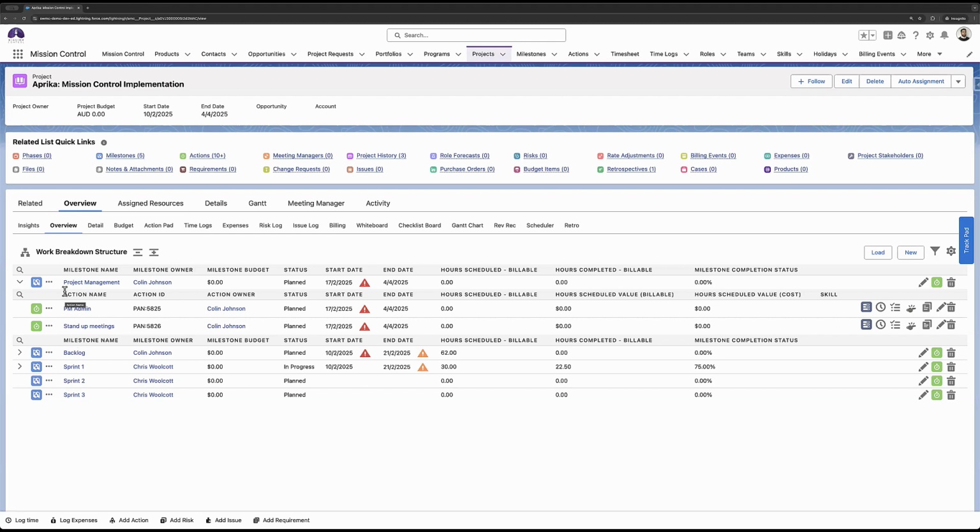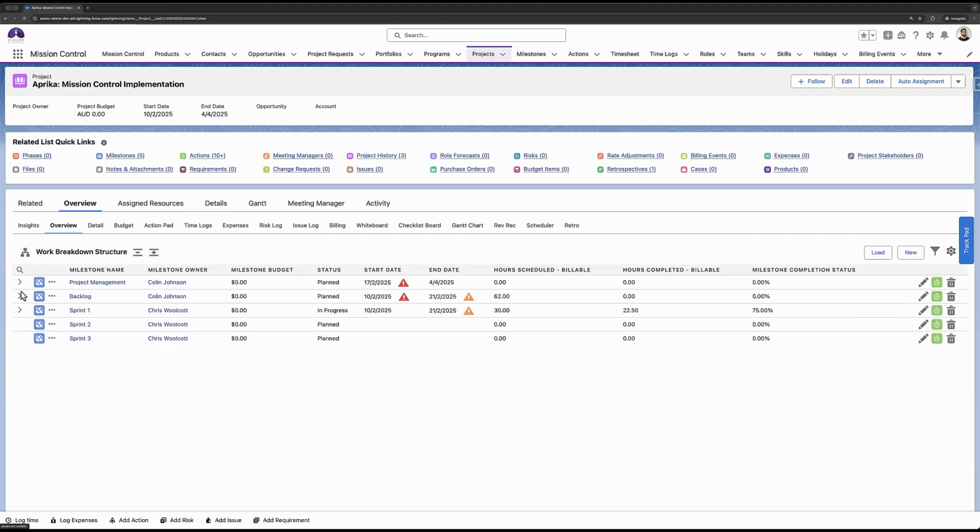But for the PM that's managing this project, we've created some catch-all actions, like PM admin, so any work in terms of moving stuff around, assigning resources, that PM can go in and add hours to that action. And then I've also added an action for a stand-up meeting. We're conducting these weekly, so you might want to log time to that, rather than individual items within the backlog or sprint. So I've got those two actions there, and then I've set the start and end date based on the start and end of the last sprint, or what I would expect to be the last date of the last sprint. So that's how I've set up the admin or catch-all action.